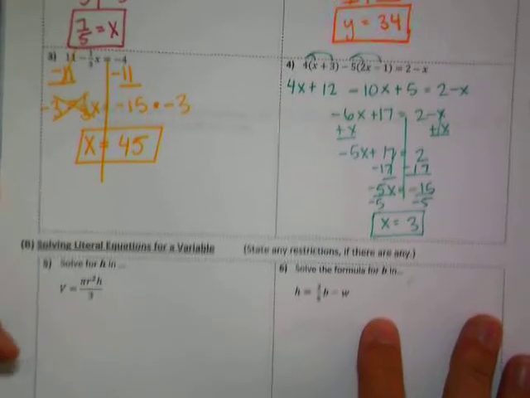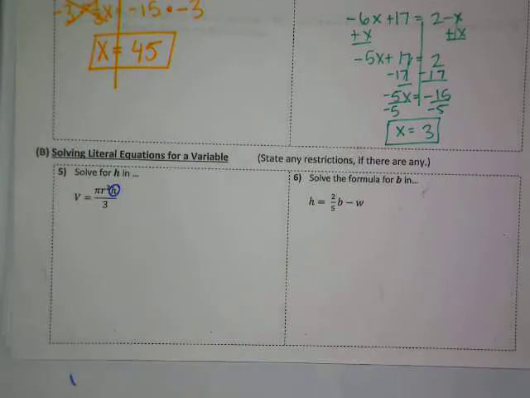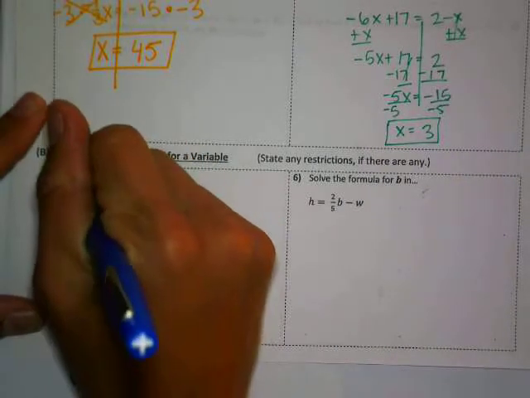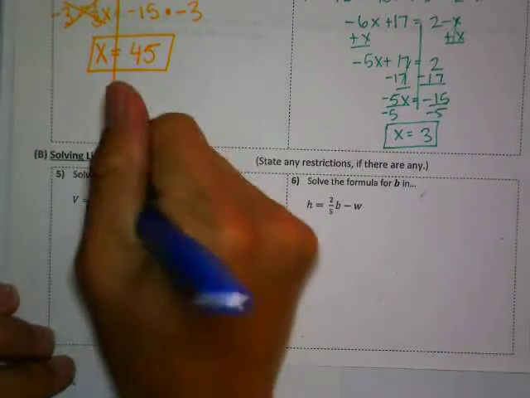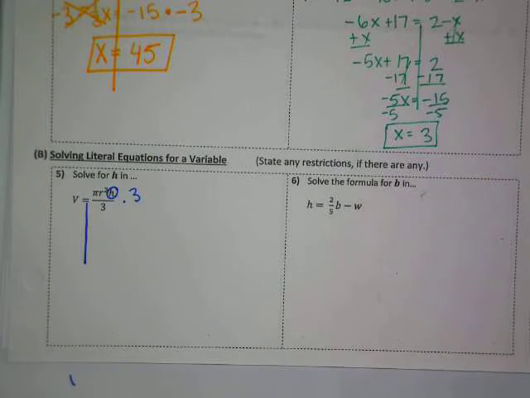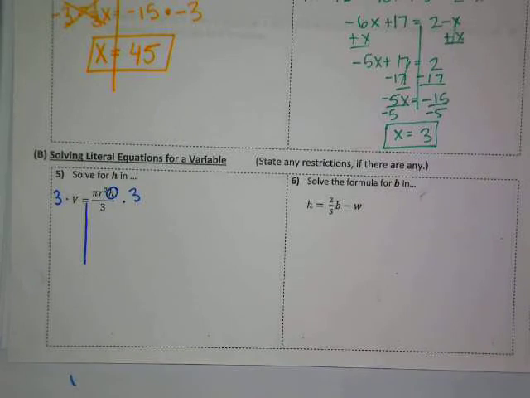All right, go to 5 and 6. I'm solving for a variable and there's other letters in my equation. So I'm solving for h in number 5, which means I want to get rid of all of the other stuff. So same thing, ask yourself, are you adding or subtracting anywhere? No, okay. Are we multiplying or dividing? We are dividing by the 3. So I'm going to get rid of that by multiplying both sides by 3. Because it's being divided by 3, so you do the opposite.